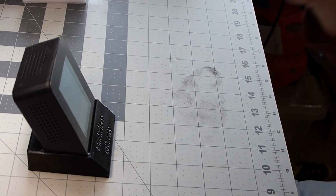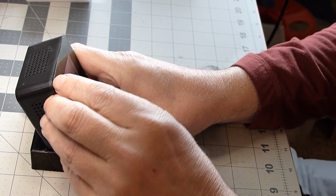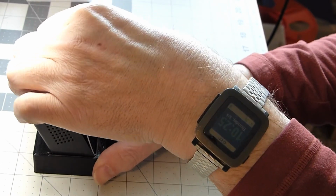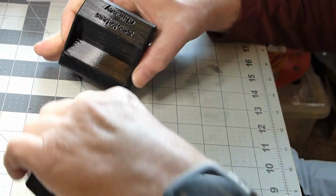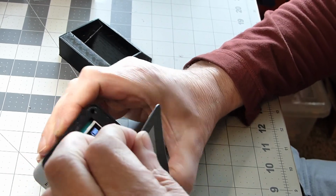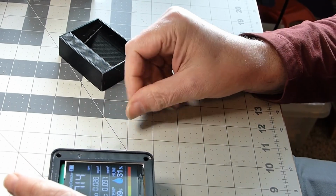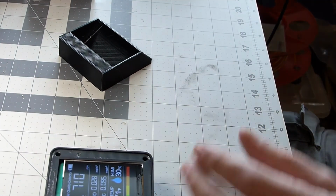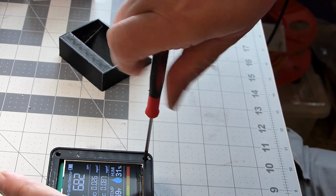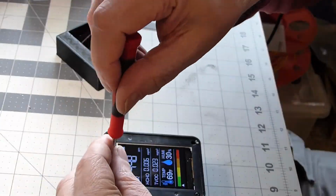A really handy little meter, but it has a CO2 display on it, and I could not figure out why the CO2 reading was often different than other meters. So I started to take it apart, and I made it go a little faster because simply taking screws out is not something that is fun to watch.